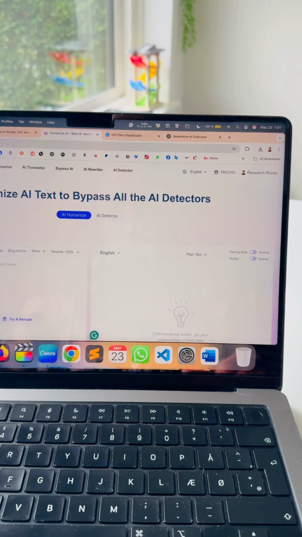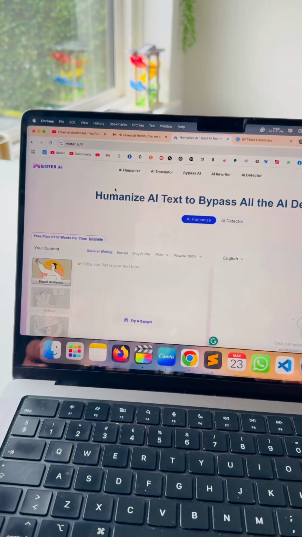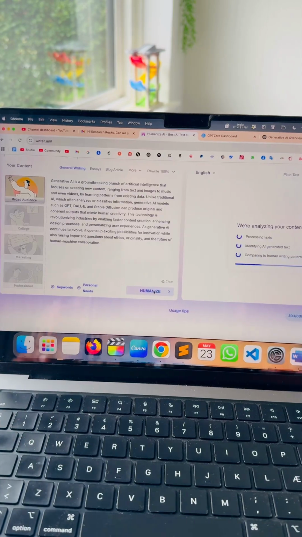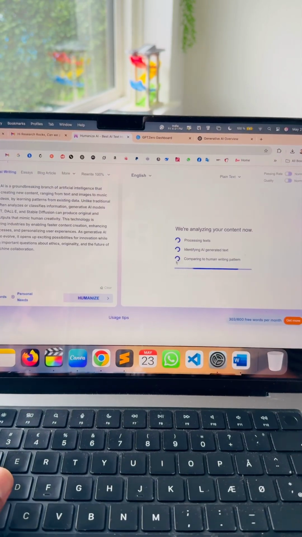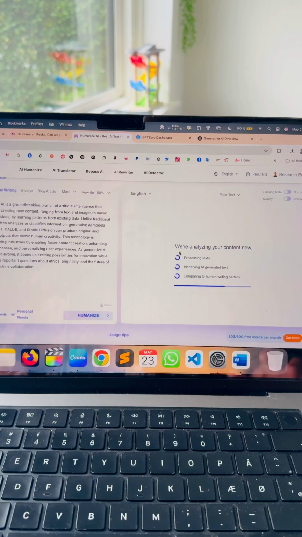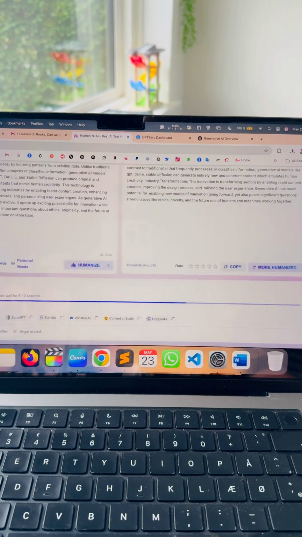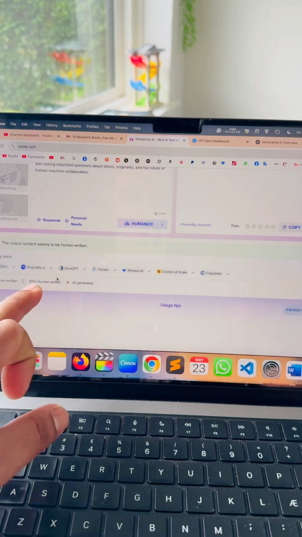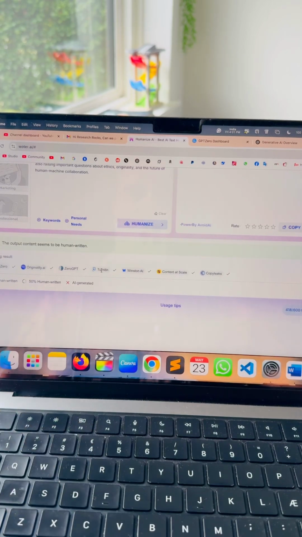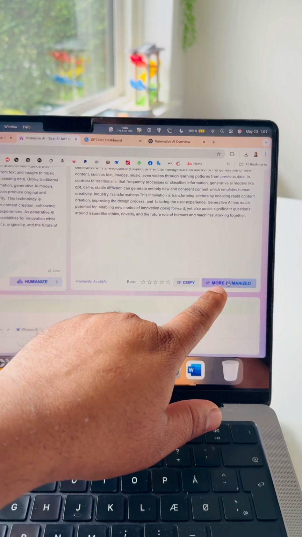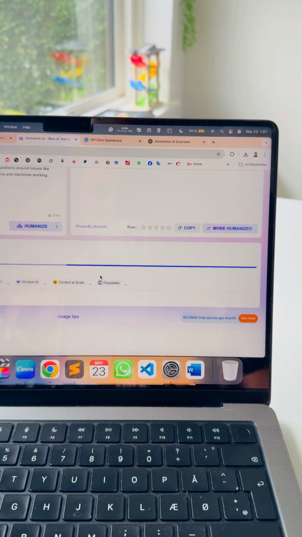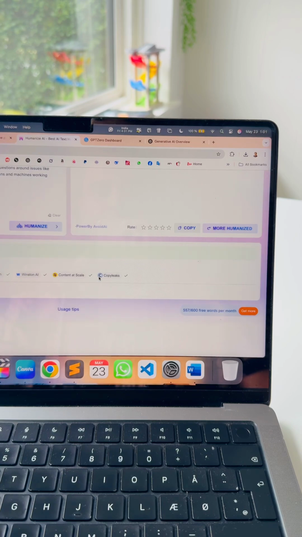I come here to the platform Woter.ai and put this paragraph here. Convert the entire paragraph into a humanized form. So let's see how much percentage is converted into humanized text. And one more important point, if you're a student, this bypasses all of them, especially Turnitin. If I click here again for more humanized, wait a couple of seconds, and now it is almost 100% humanized text.